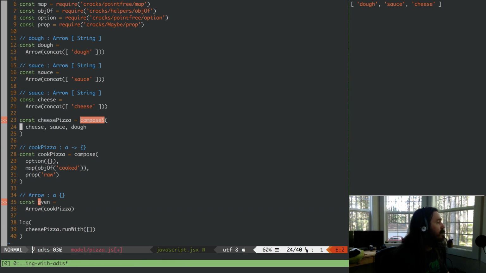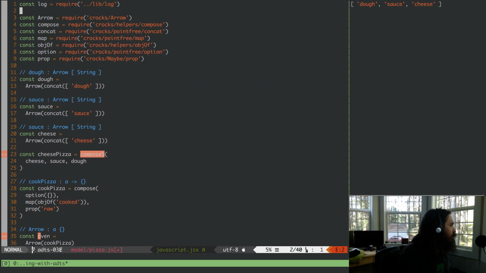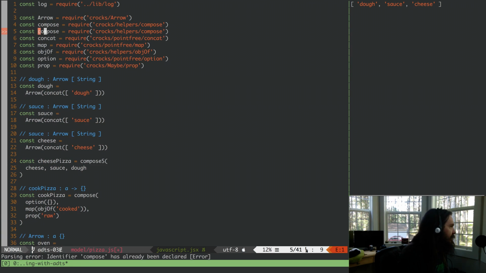Because we are composing, this is different than functional composition. With functions, you pass it functions and it gives you a function back. Here we're passing it semigroupoids, so we'll get a semigroupoid of the same type back. So as we come in here, we just need to bring composeS in. We go to the end of that, bring in composeS, and do the same thing here. Okay, so now we have our composeS.